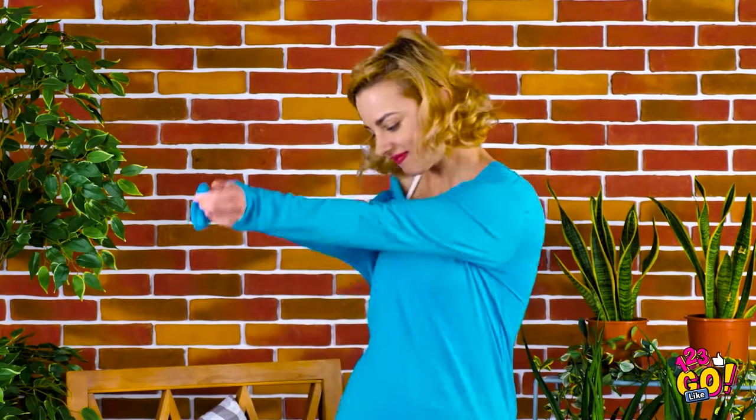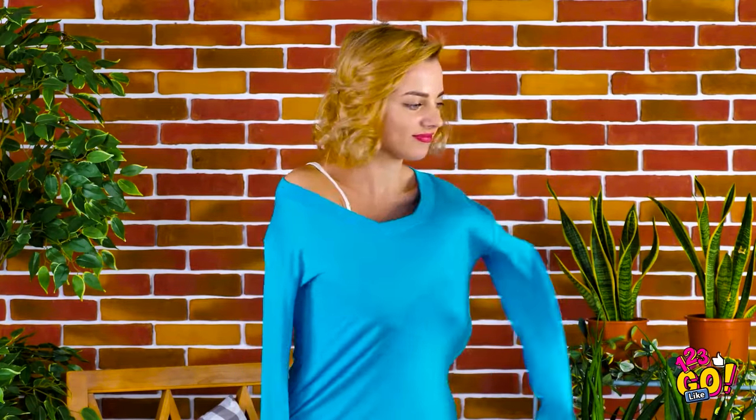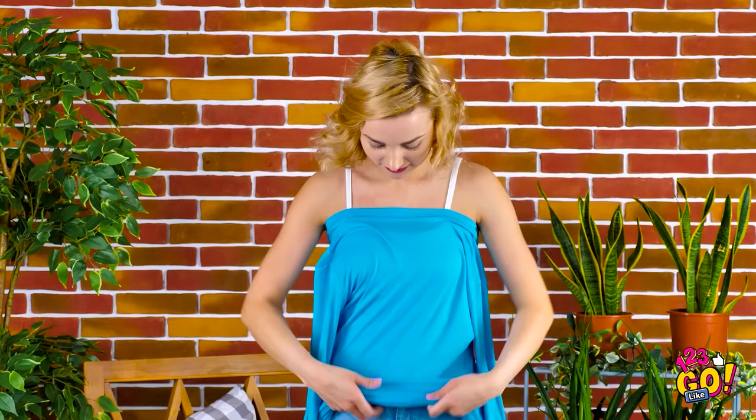Take a long-sleeved shirt like this one and remove your arms from both of the sleeves. Now turn the shirt around so that the back is in the front. Go ahead and pop those arms out of the top. See? Once you flatten it out and get situated, grab the bottom of the shirt and pull it all the way up and over your head.